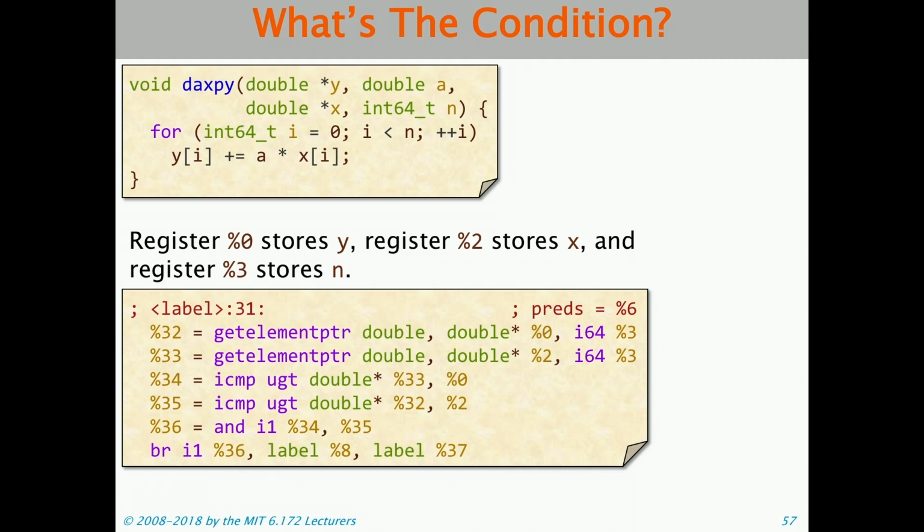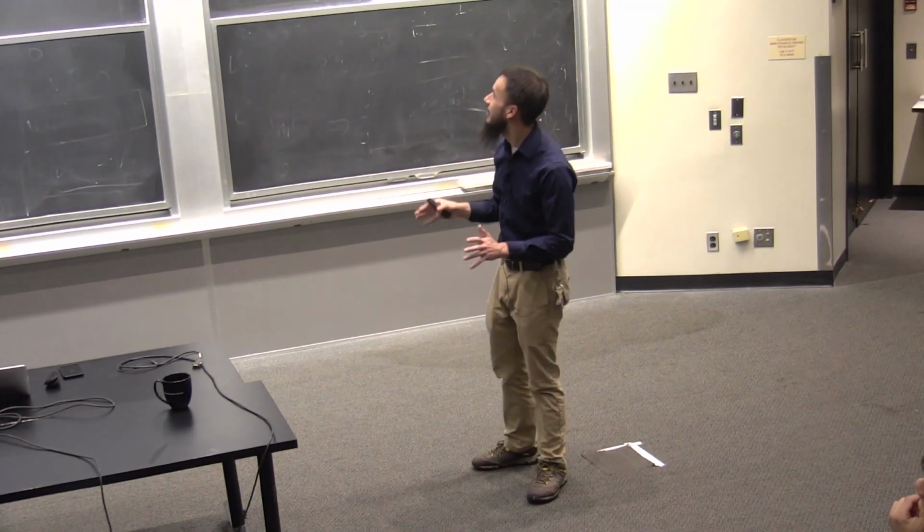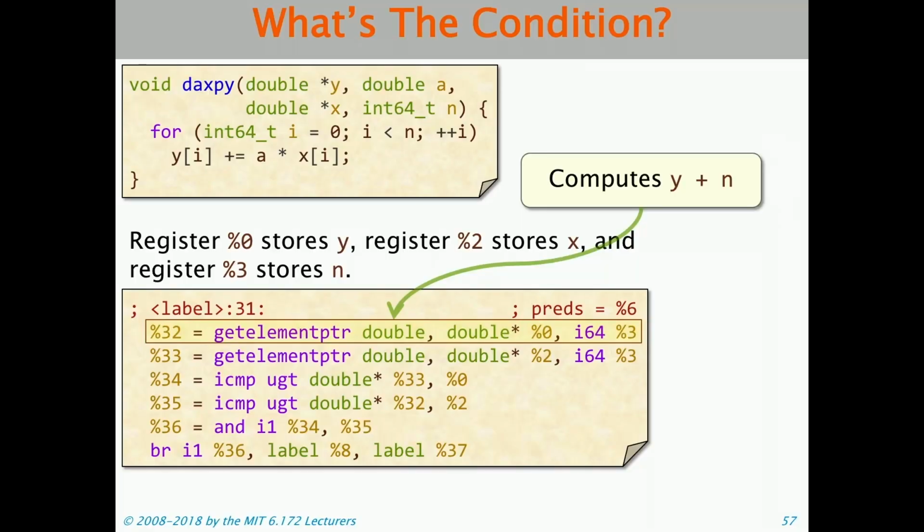Yes? Gets the address of y. OK. So it does use the address of y. It's an address calculation that operates on register 0, which stores the address of y. But it's not just computing the address of y. It's getting the address of the nth element of y. It's adding in whatever's in register 3, which is the value n, into the address of y. So that computes the address y plus n. This is testing your memory of pointer arithmetic in C just a little bit, but don't worry, it won't be too rough. So that's what the first address calculation does.